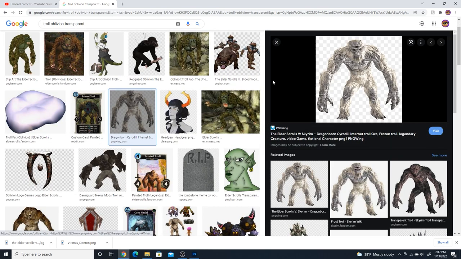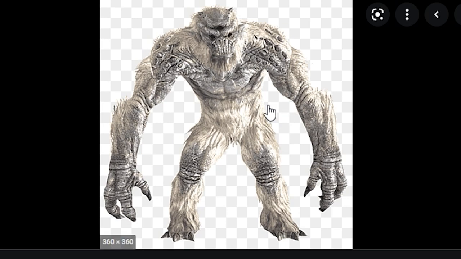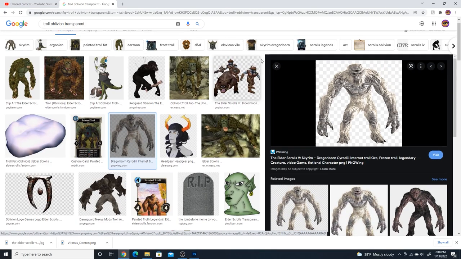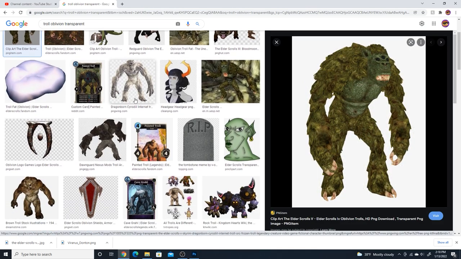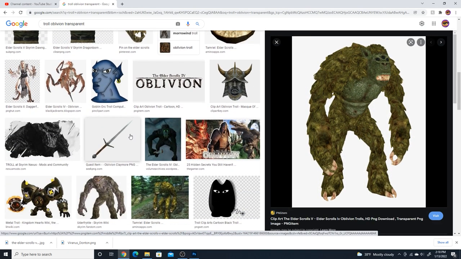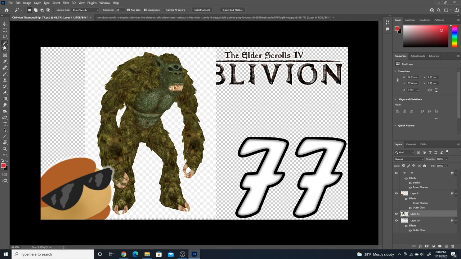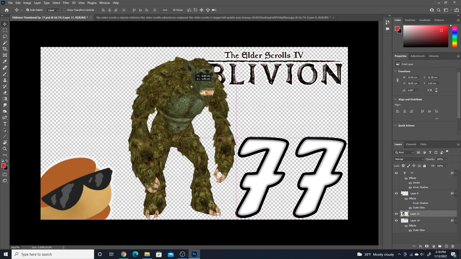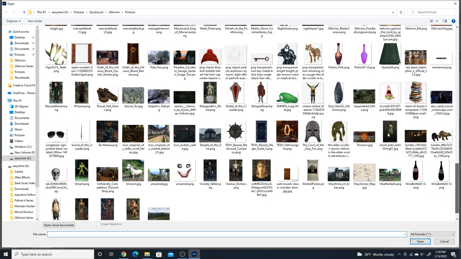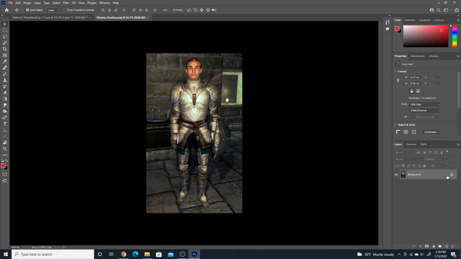But you can already see, over here, look, a perfect cutout of a frost troll from Skyrim. I think it's just the age of Oblivion. This is the same image we already looked at, and it's clearly the only image we're gonna find. But this actually isn't too big of a problem, because like I already showed, we can easily magic wand out the border, and we now have our troll. And remember, we already have our picture of Varanus, so open him up.